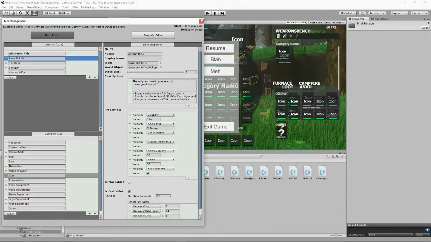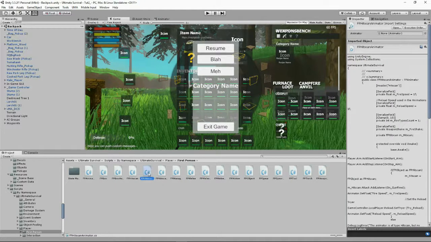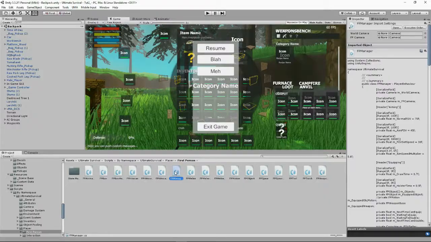Okay, so let's get back into Unity. We want to start loading up some scripts, so we want to play about with the FP hit scan animator that we touched last time, which is this guy, and also we want to start moving some code that we had in there into here, the FP manager script.